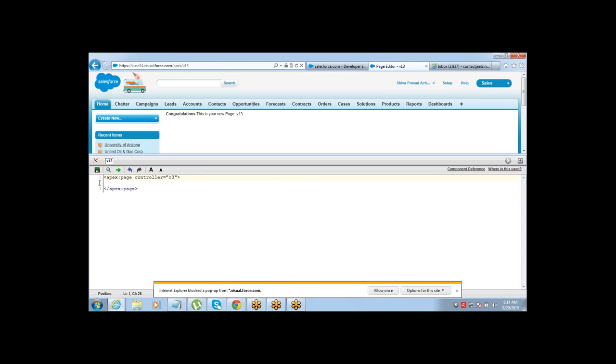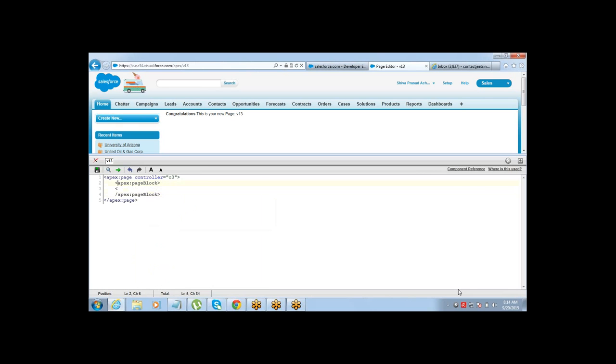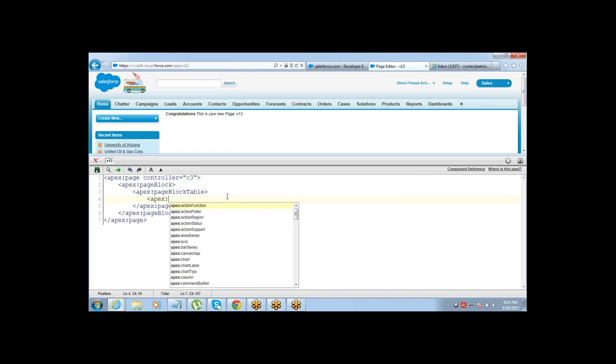C3. And for displaying the list of data, I'll use again the page block table. So we put it like Apex page block, Apex page block table. Value will be, what will be value?